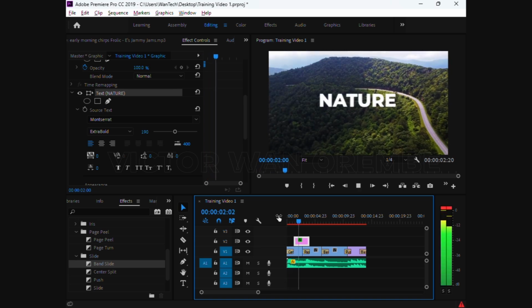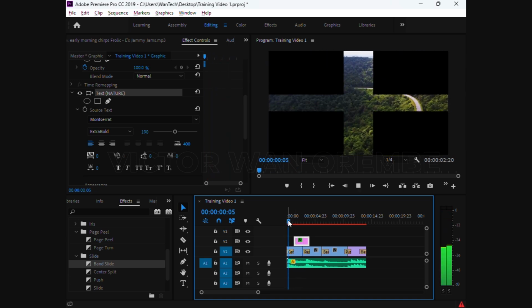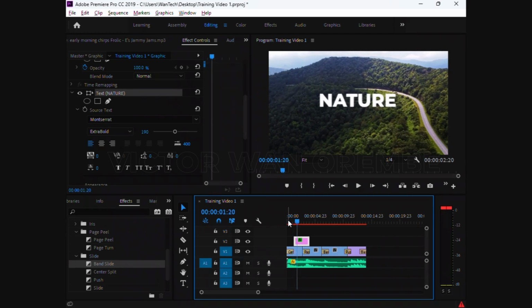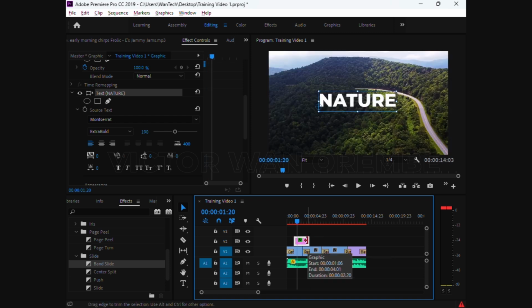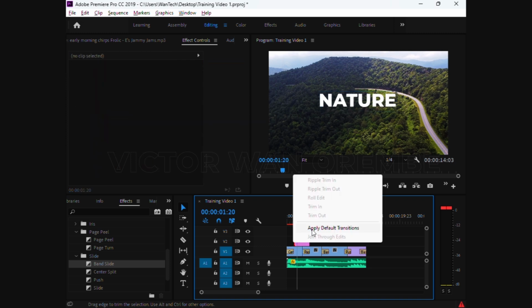Would you want it to remain there? Where would you want it to be? At the very beginning. So you just drag it on the timeline and put it at the beginning, and size its duration to fit your needs. Then remember, for this text you can also add a default transition just to make it smooth. Let me show you what I mean.